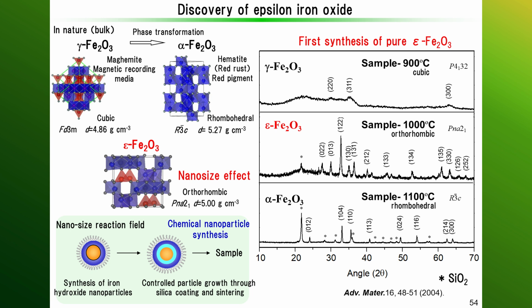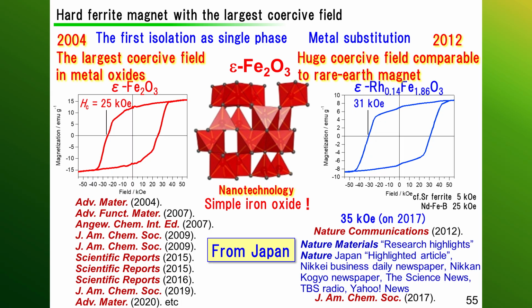It is red rust, or is used as a red pigment. We've also made titanium oxide in the form of nanoparticles, as I explained earlier. For Fe2O3, we also suppress the growth of nanoparticles larger than about 20 nanometers, which is very small, by trapping them in a glass. This fabrication method produced a material that exists not as the gamma or alpha phase, but as epsilon iron oxide. This material is characterized by its extremely large coercive field of 25 kilo-Ørsted, and when iron is partially substituted by other metals, the coercive force field becomes even stronger.